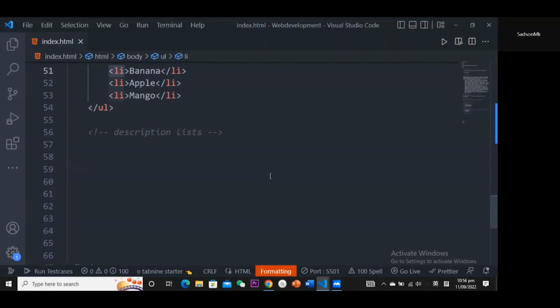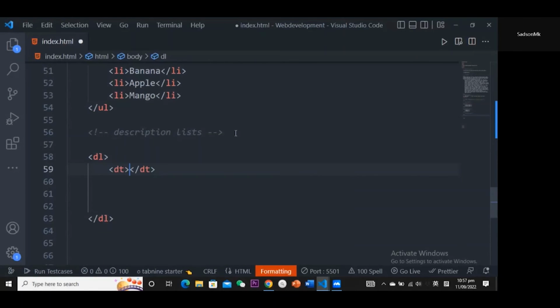All right, last but not least, we're going to talk about what we call description lists. Description lists are used when you want to describe certain items. So let me show you this. By the way, you use what we call the DL element, short for description list. And then nested inside, you have what we call the description term, the DT.